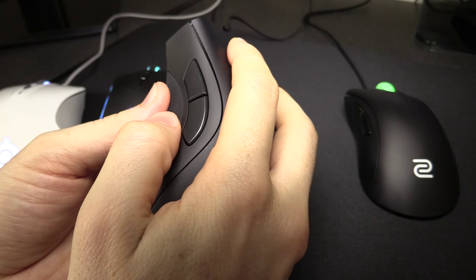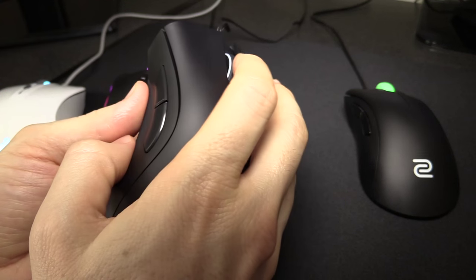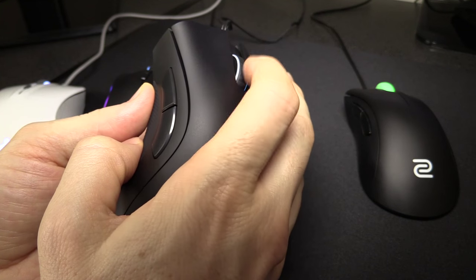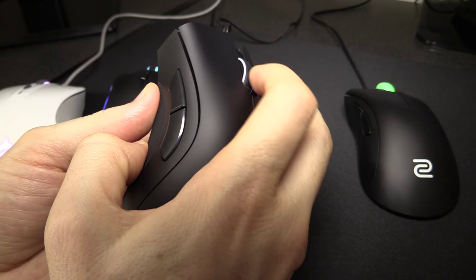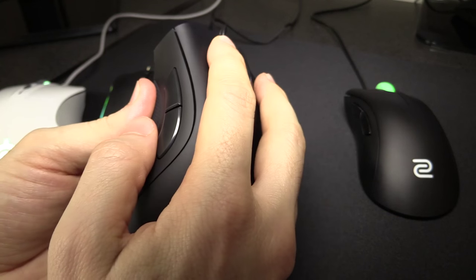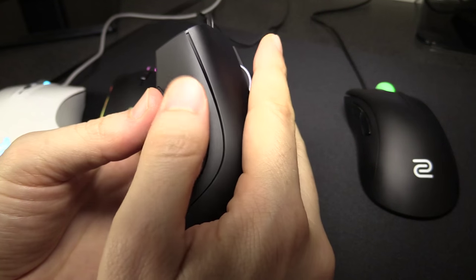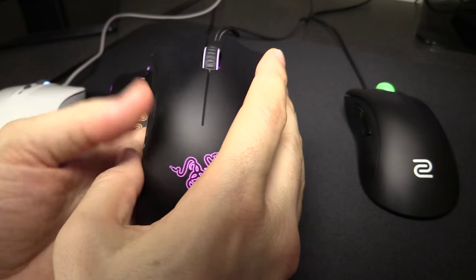DeathAdder Chroma. So first up, there's more tactile feedback on this one. I think that'll suit more gamers. As usual, it can rattle when going up. Left and right feel crisp and responsive. And the side buttons, also quite nice as far as side buttons go.